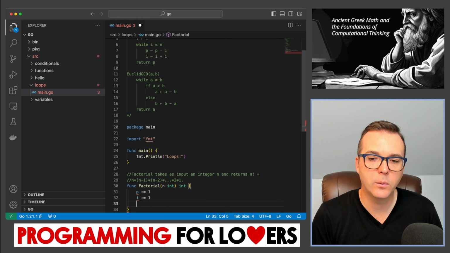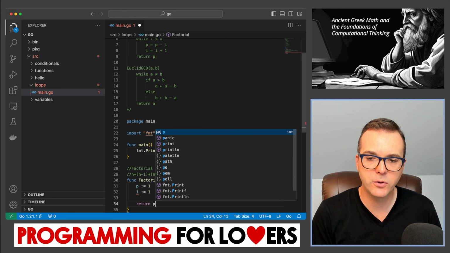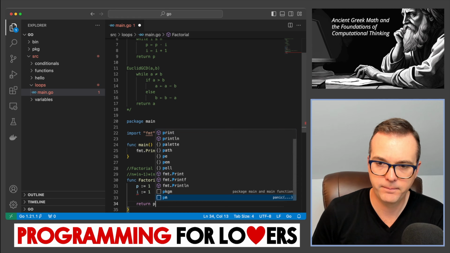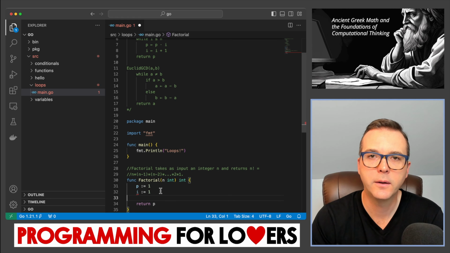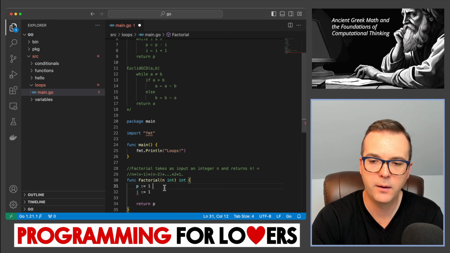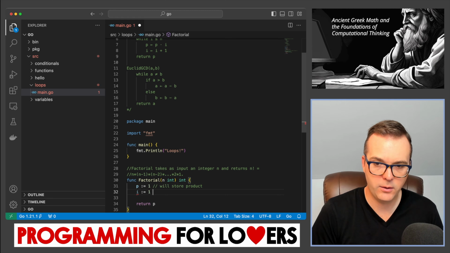So i is going to be equal to 1. And then at the bottom, after I complete my code, I'm going to return p. Okay, so this is just declaring our variables, keeping in mind what they're going to represent. And I'll just say we'll store the product and serves as a counter.